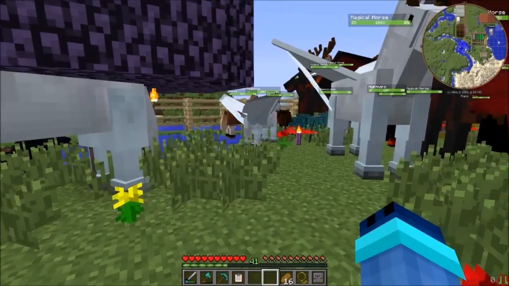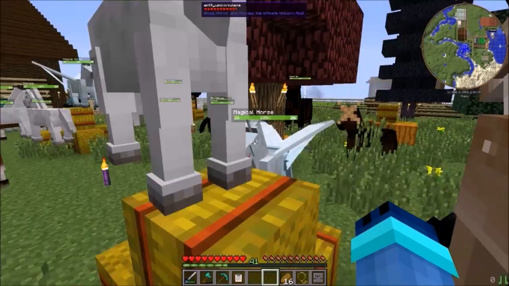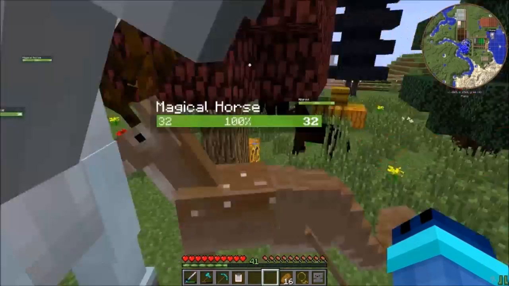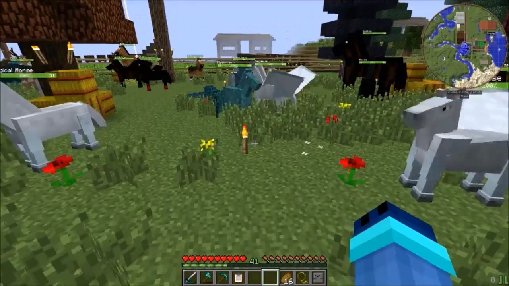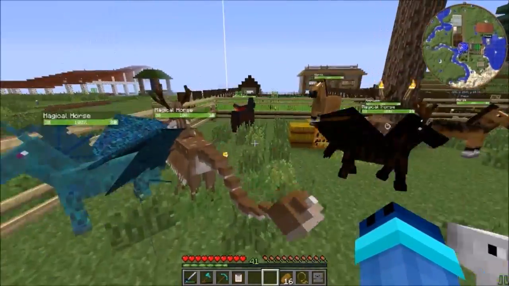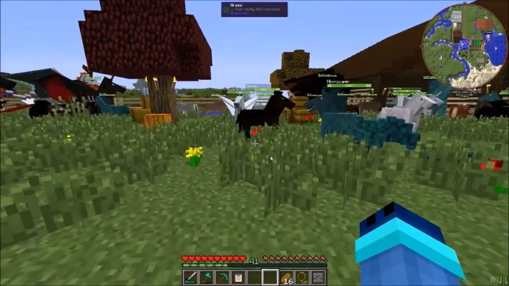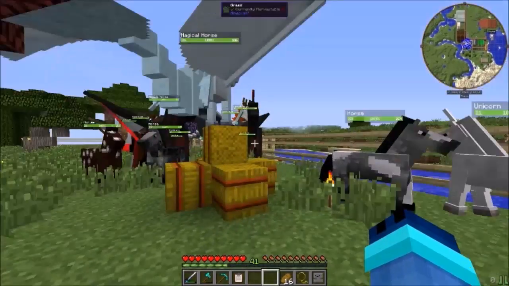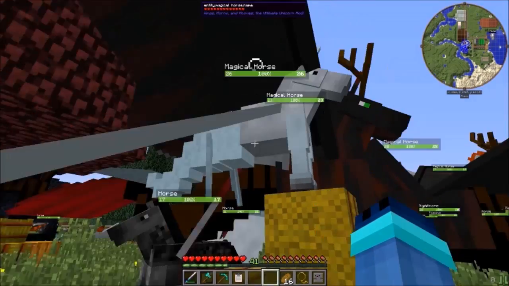Where's the other horse that I wanted to see? Guys, look, there's a whole other area we can go. We don't need to crowd around one area, okay? Where is he? Where are you? Where are you? No, I'm sure I put you out here somewhere. Not you. Oh, you! Look at this guy. He's a Pegasus, Unicorn, Hippocamp.